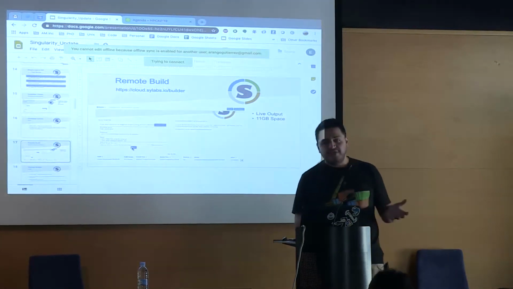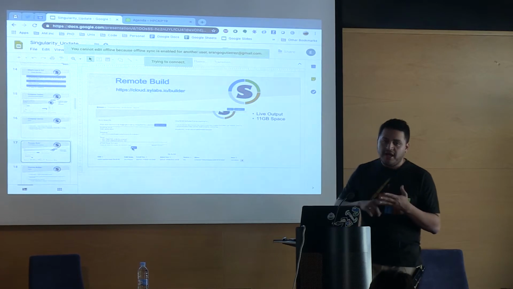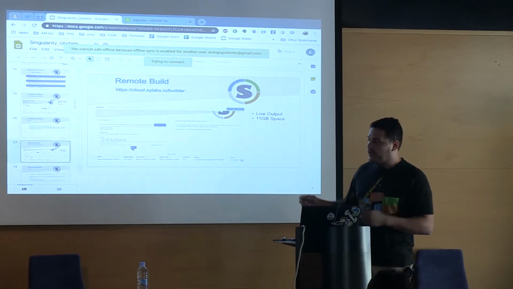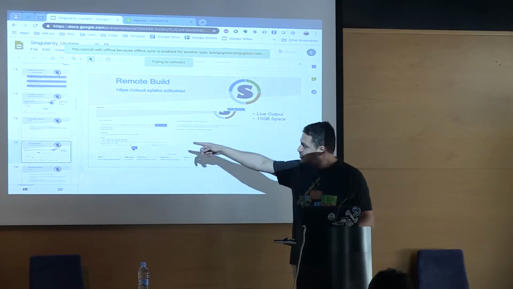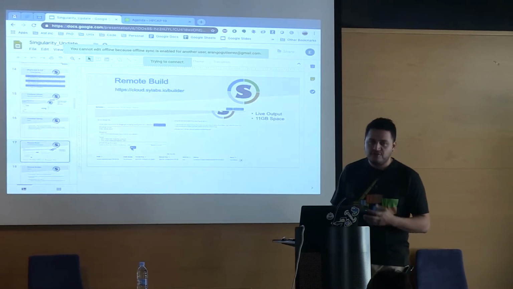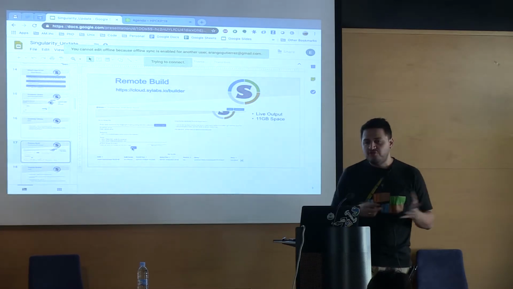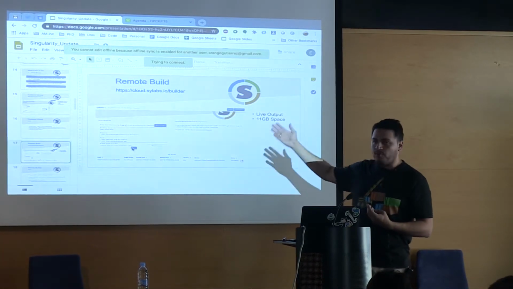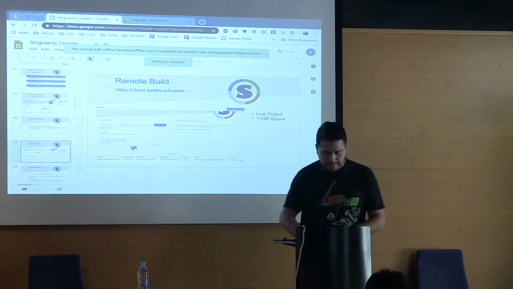As we did yesterday in the tutorial by running Singularity build --remote and pointing to the path of the definition. You can just copy and paste that definition, paste it here, and run. So it's thinking on non-terminal users and allowing these non-terminal users to build their containers from a web user interface.